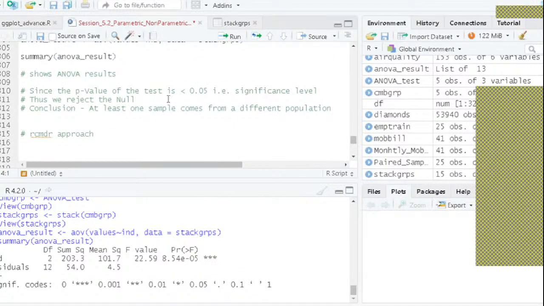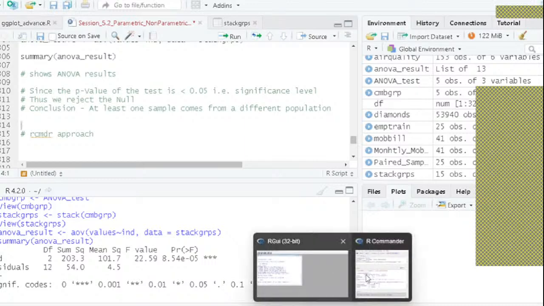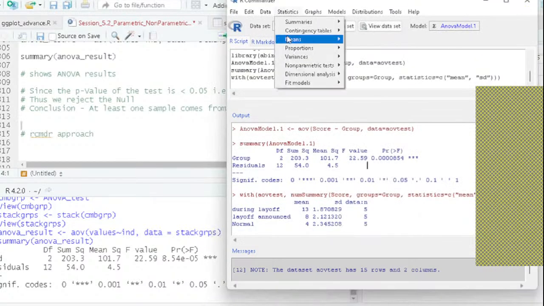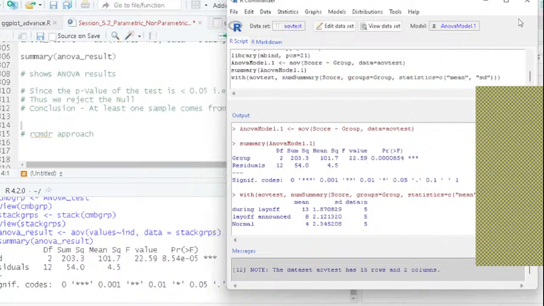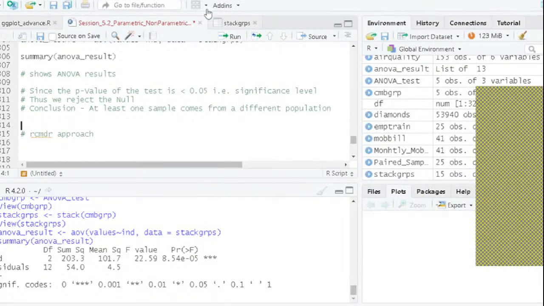The R Commander approach: in statistics, means, you will find one-way ANOVA. Got it? Okay, great. Thanks for the confirmation. Okay, so ANOVA is also done.